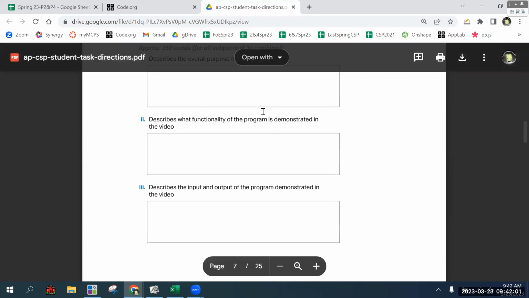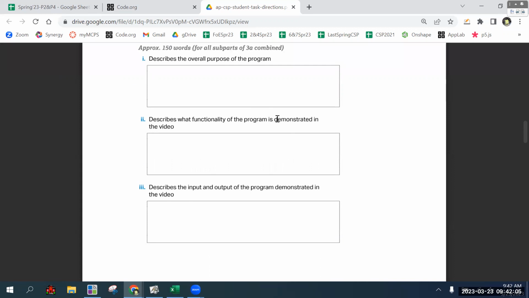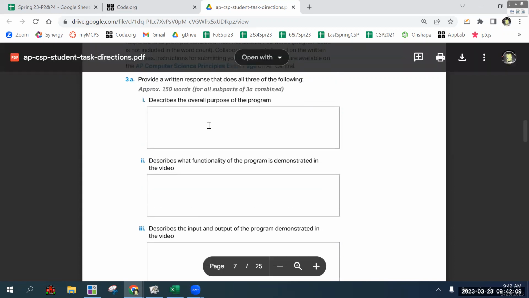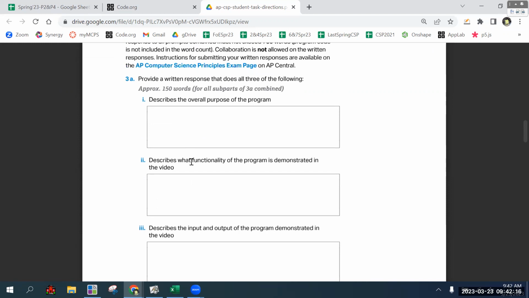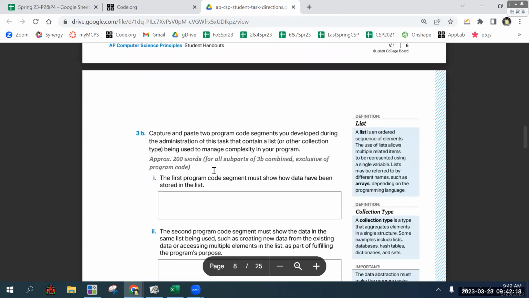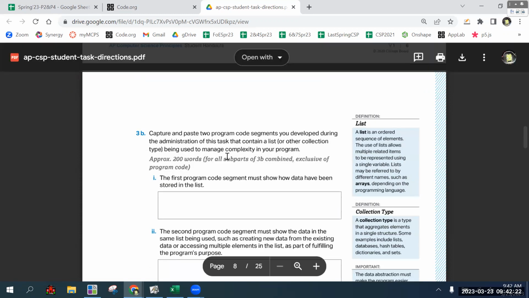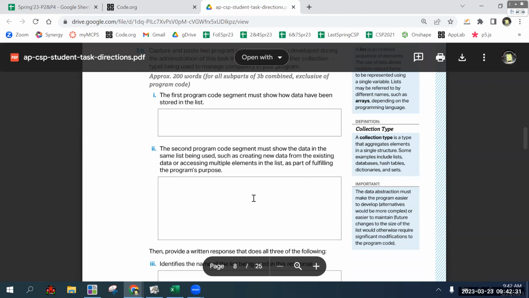This is literally what the digital portfolio template website, whatever it looks like, has. You'll have these blanks and you're going to write this stuff out before, but you're going to copy and paste your text into their different short answer fields, and also your capturing of your code for very specific details and explanation.